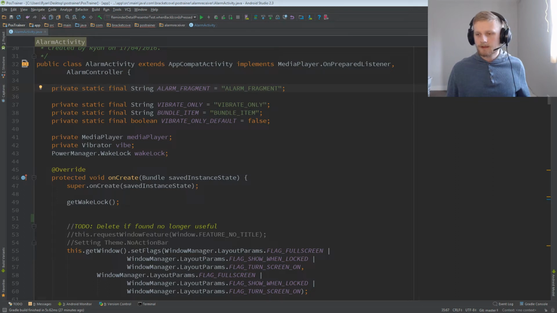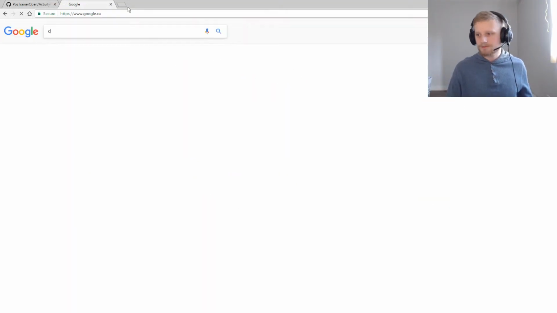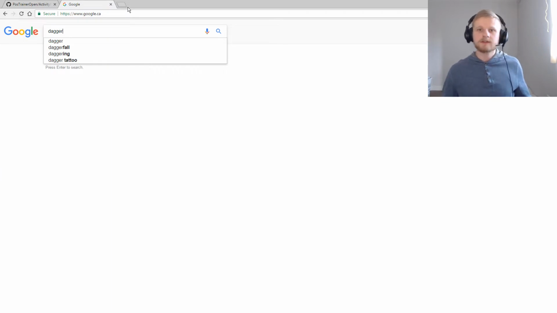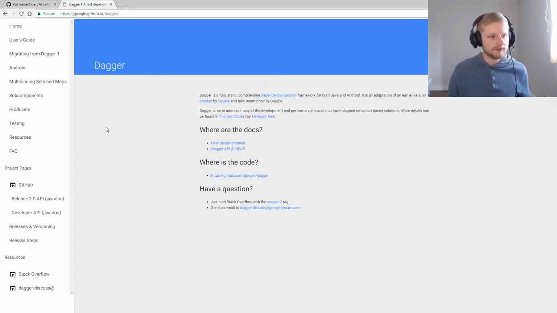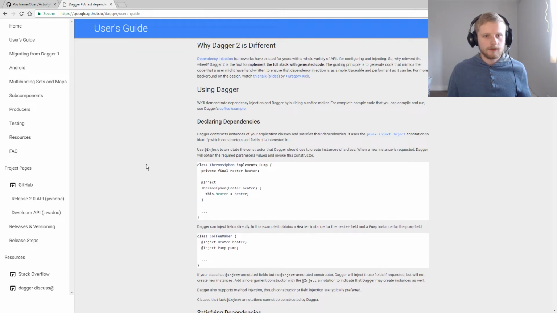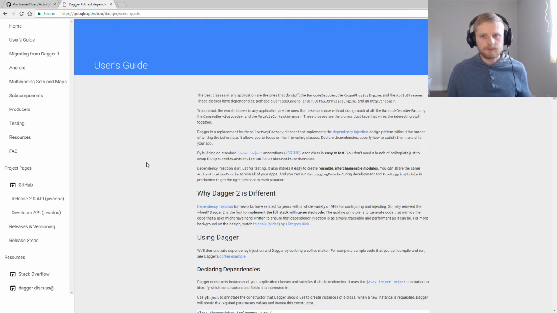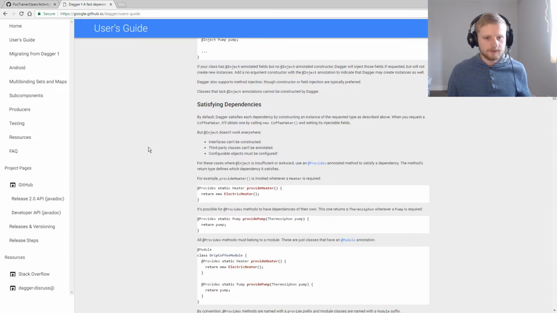Anyways, okay, so what we're going to do next is I'm going to pull up the docs on Dagger 2, and I'm going to learn Dagger 2 on camera. I looked at it very briefly, but I've never actually used it, so I think this will be a fun thing to do. User docs. Okay. So first things first, before I learn how to use Dagger, I want to know how to add it via Gradle. So I'll see if I can find that.